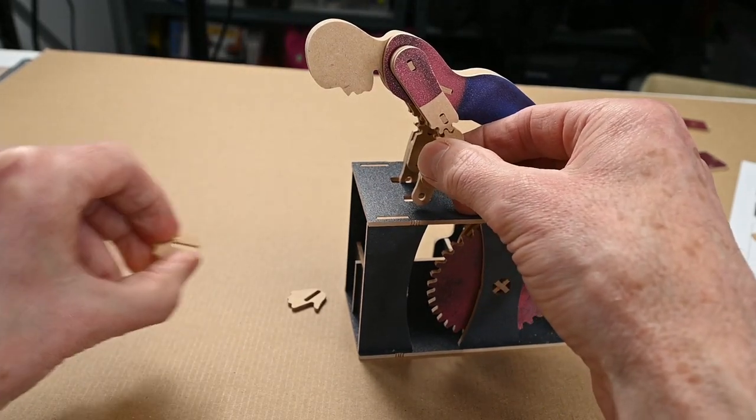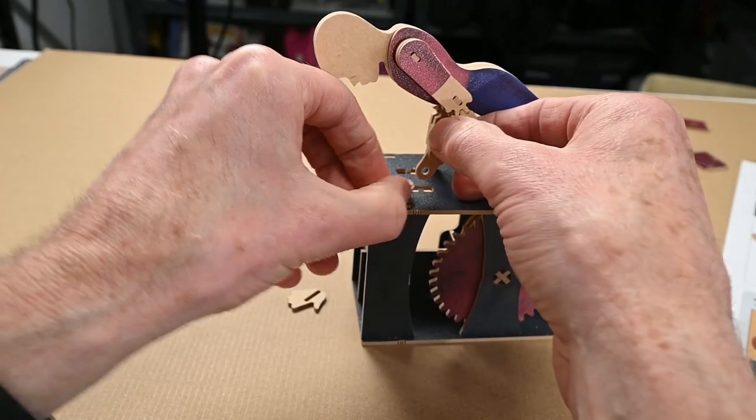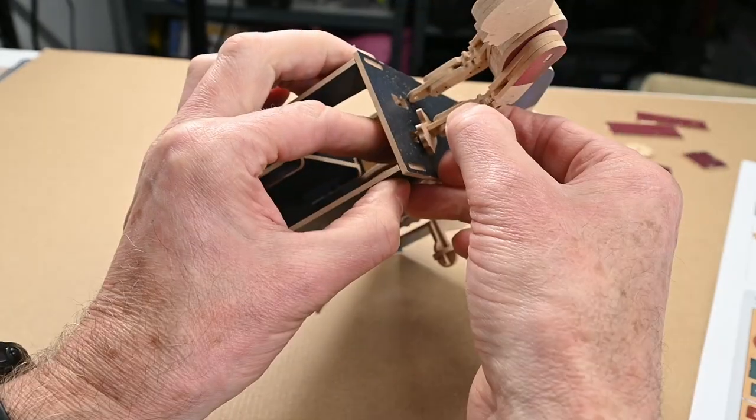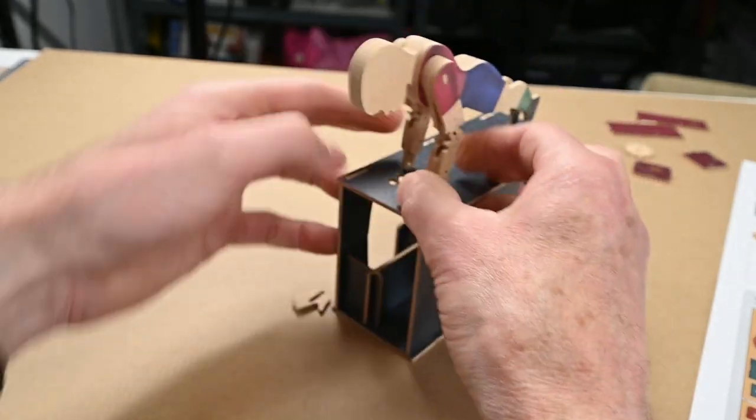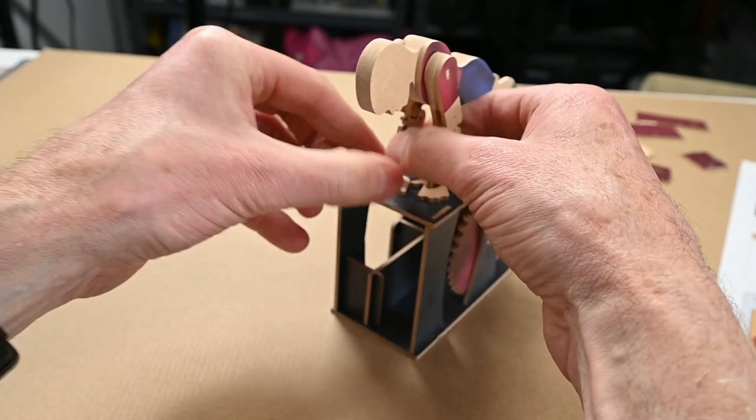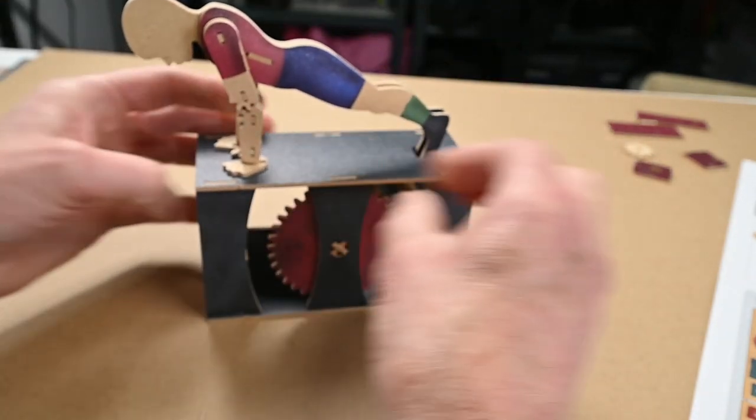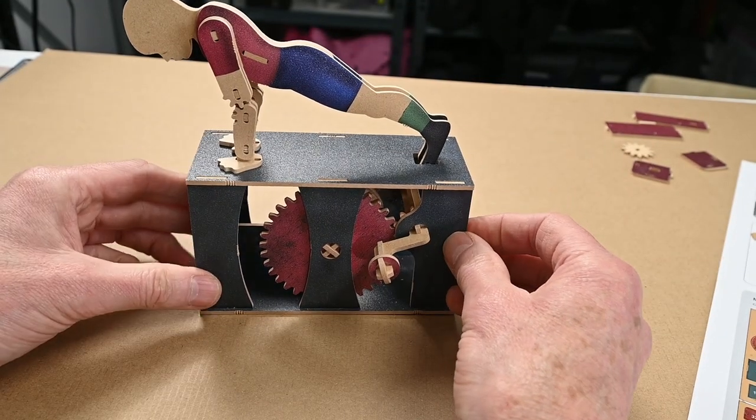Okay, so thumb on the inside. Into that. Same on this one. This one's fallen out as I've been moving it around. Thumb on the inside into there. There we have it. And I reckon. That is it.